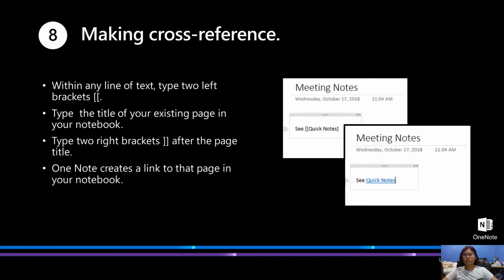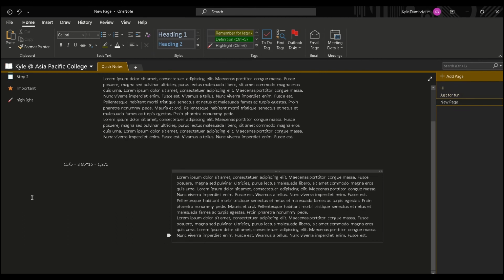Next is making cross-reference. So we can just use the double right and double left bracket, and it will now link you automatically to the page of your note. Just like with the online version, we can reference some pages in our notebook using the bracket.